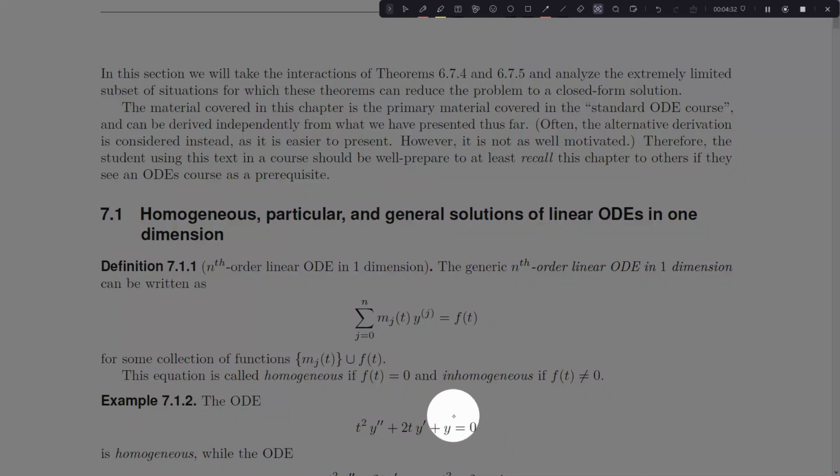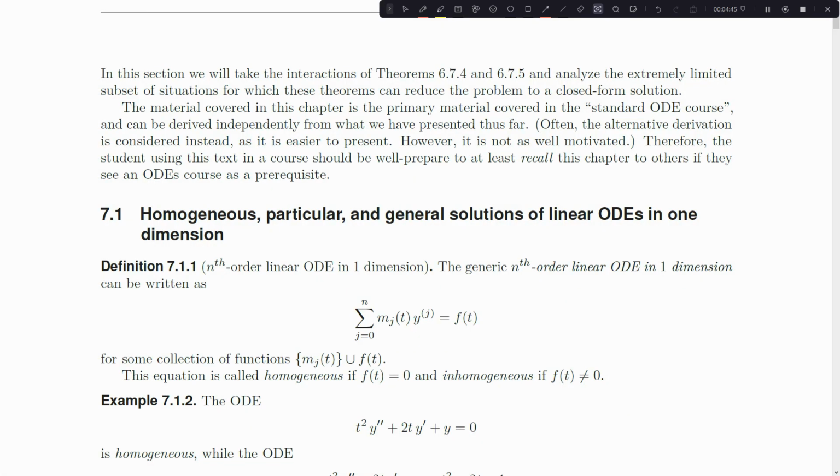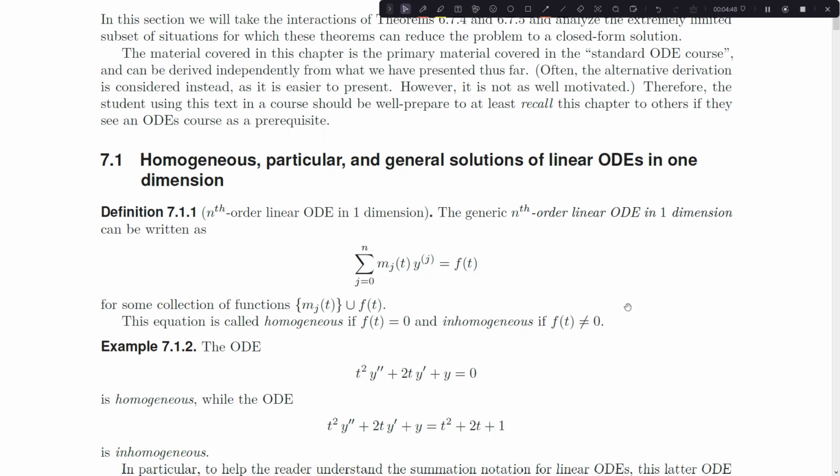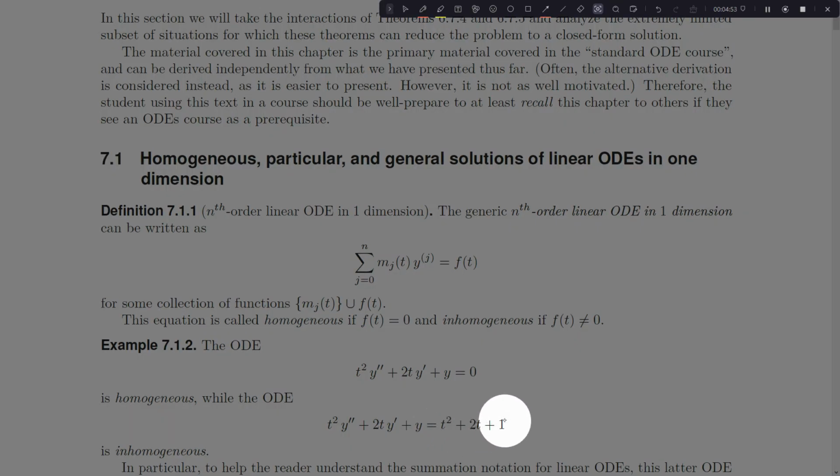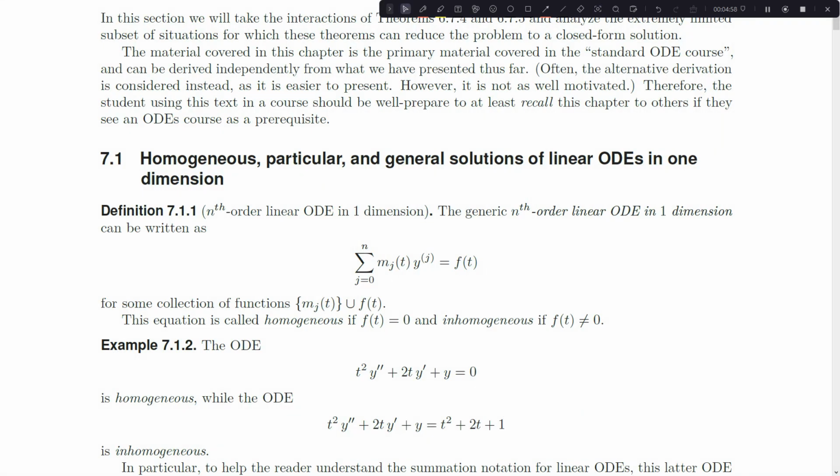You know, potentially you could put an additive function on the left-hand side. You'd have to bring it over to the right-hand side, right? We need to try to rewrite it in this form, which in the current state it is in that form, and then we check the right-hand side and we check if that's 0. Meanwhile, if I modify the right-hand side and I instead recover something like t squared plus 2t plus 1 on the right-hand side, we're inhomogeneous because the right-hand side is no longer 0.